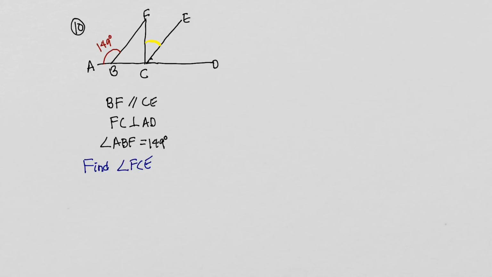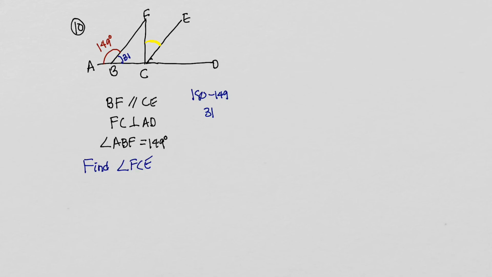Now we know this is 149 degrees, so because this is a straight line, this supplement right here, this measure plus this measure has to be 180. So what we're going to get from here is 180 minus 149. I'll write that down over here. Let's keep track of it. It's going to be 180 minus 149. That turns out to be 31. So this angle here has a measure of 31 degrees.